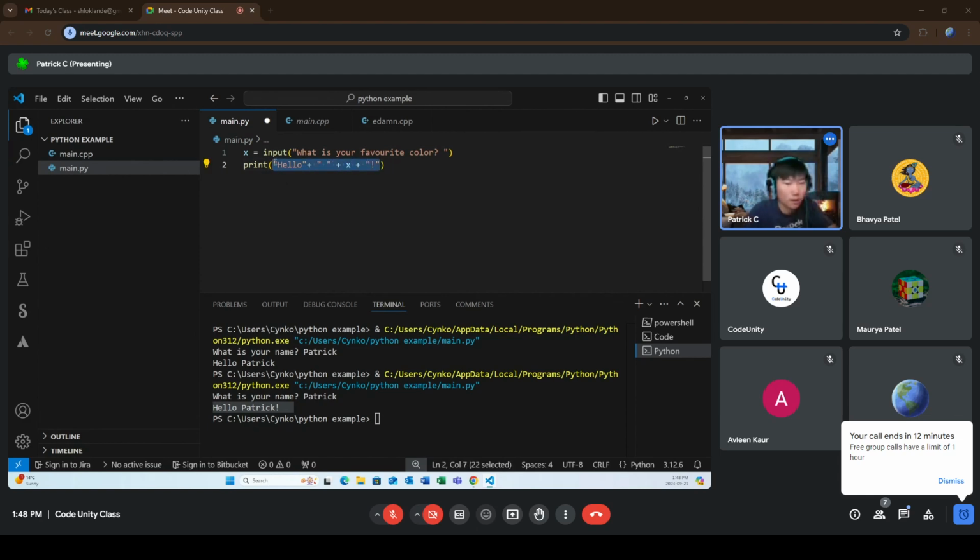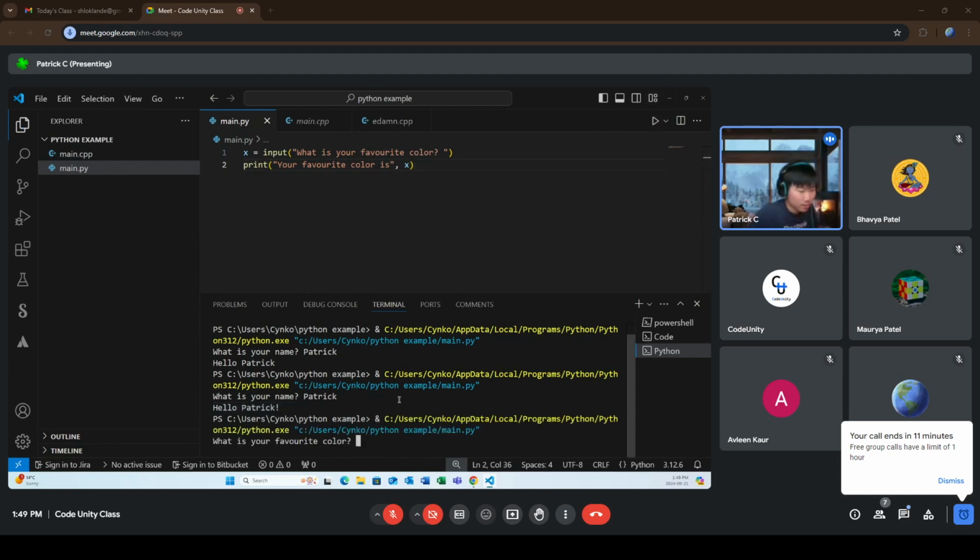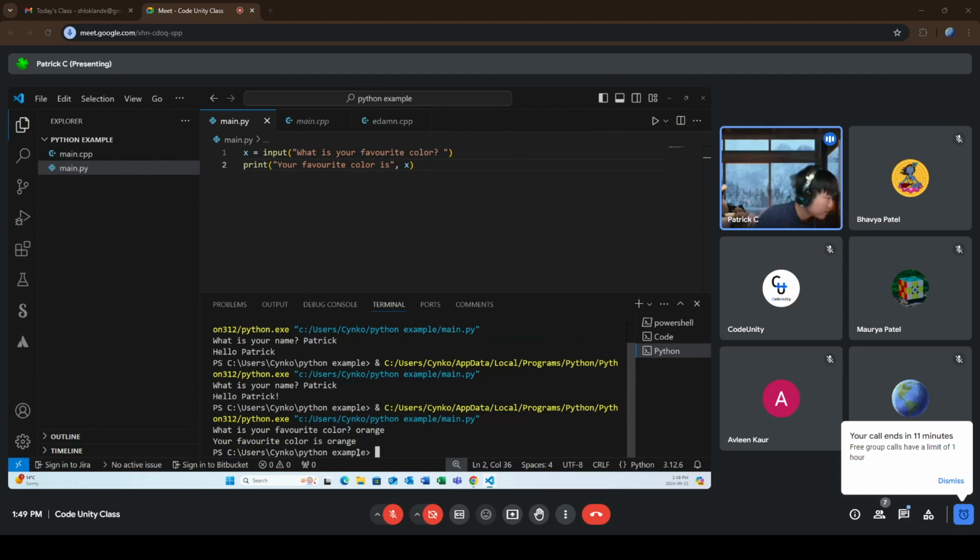And then your favorite color is, let's get a space here, and then X. So input what is your favorite color? It's going to ask the user, and then it's going to say your favorite color is space and then color. So what is my favorite color? I'm going to say orange. Your favorite color is orange. Yeah, so that's basically input and print.